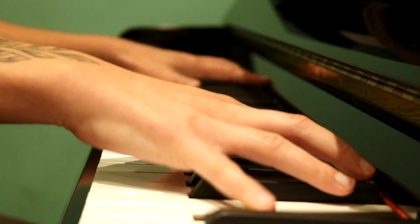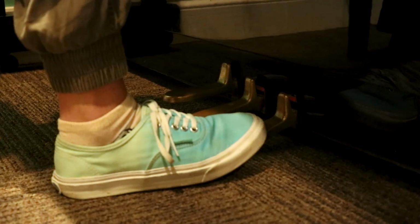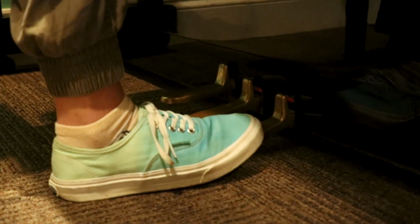My favorite thing to teach is pedal technique. I think it's so fun because the timing is so specific, right? And so first I'll start out by making the kid, because the hand goes down at the same time that the foot goes up. So I just make the kid sit there and do this. And I do that with them, and I think that that's kind of funny.